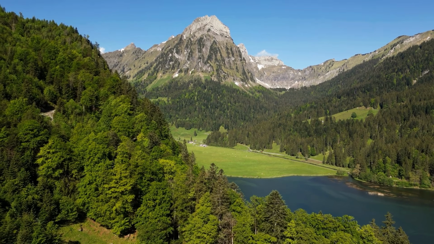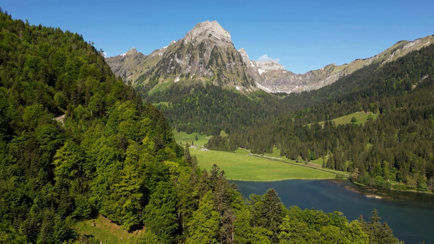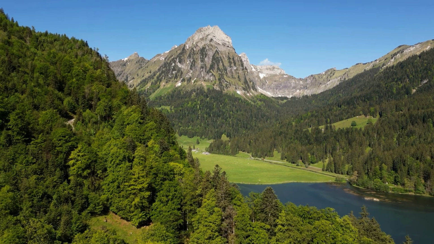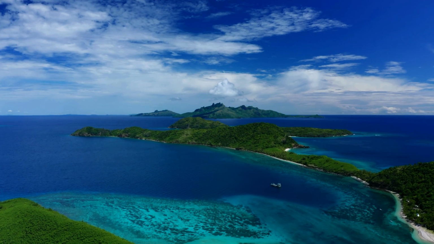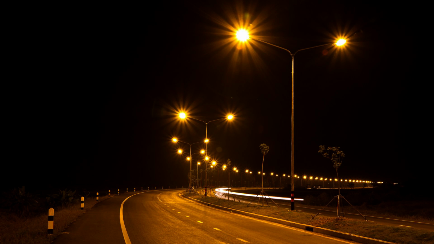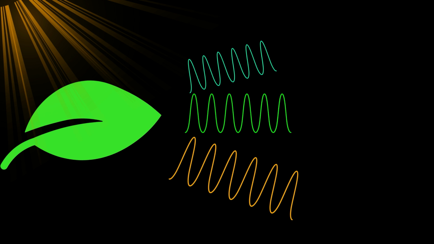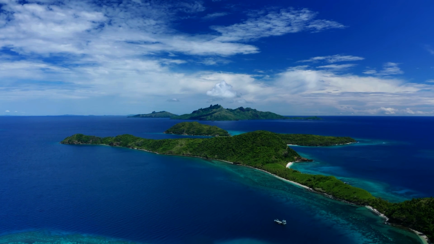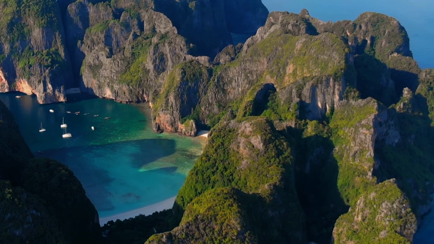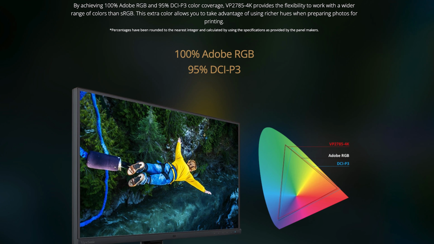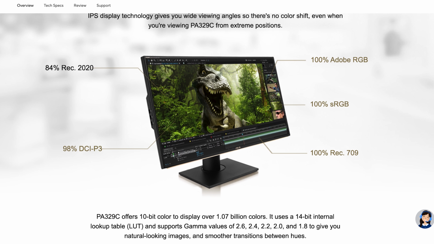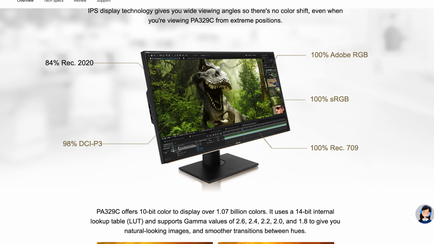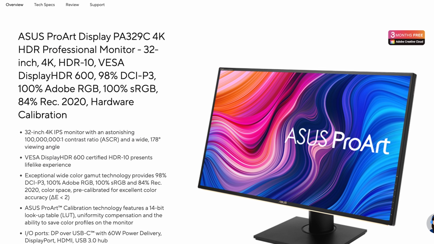Second, in nature, it's extremely rare to encounter perfectly pure monochromatic light sources, so a light source that only emits in one wavelength. Apart from lasers and sodium lamps, almost everything we see is a mixture of different wavelengths. So in practice, we live inside this area. And most importantly, let's not forget that we just don't have the technology to display these colors outside of the triangle. So even the high-end monitors only slightly exceed the Adobe RGB color space.